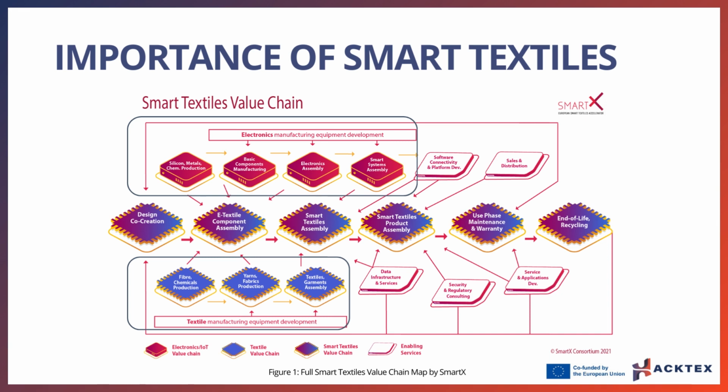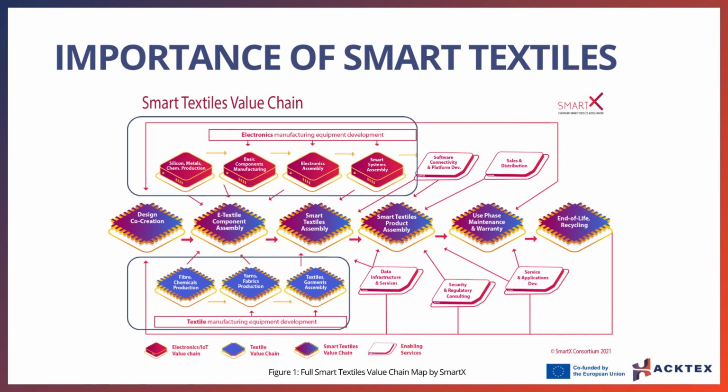Here, you can see the value chain of smart textiles. It is visible that the smart textiles value chain involves several industries. Firstly, electronics, which contributes to the development of necessary materials, components and devices to be integrated into the textile yarns, fibers and garments to endow them with smart applications afterwards.